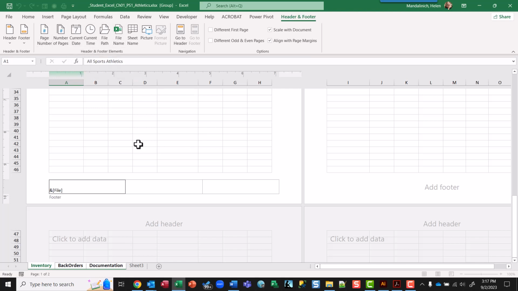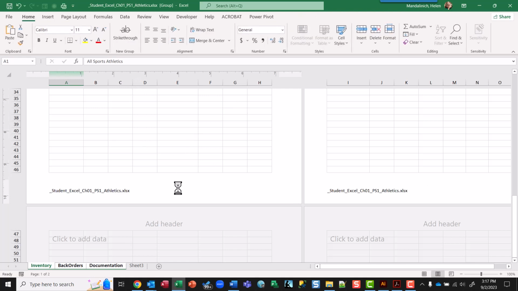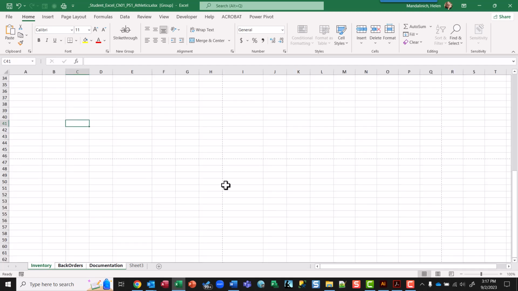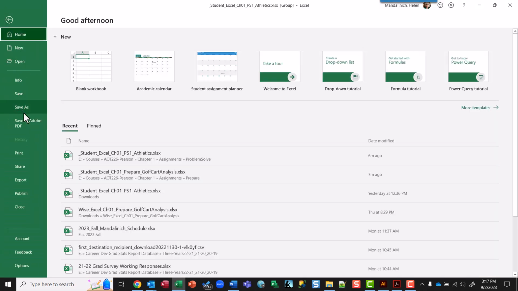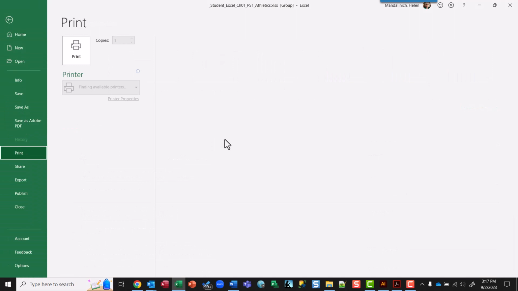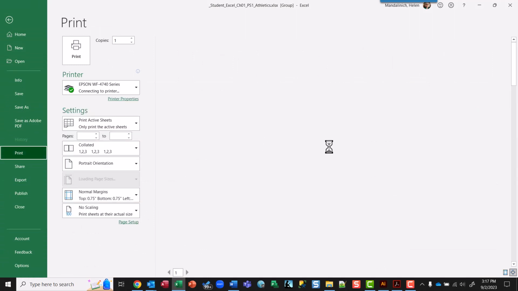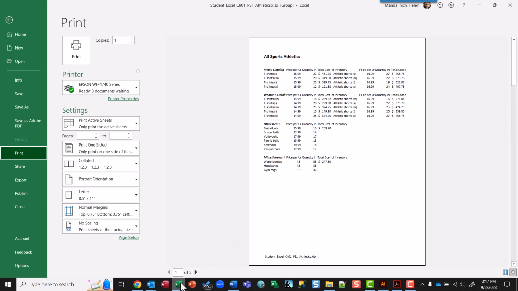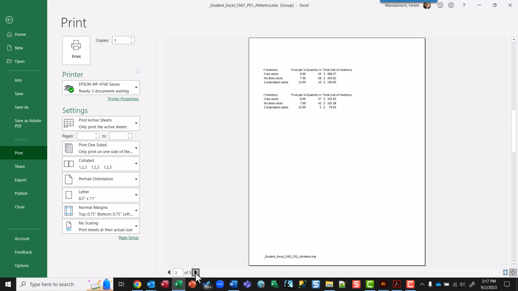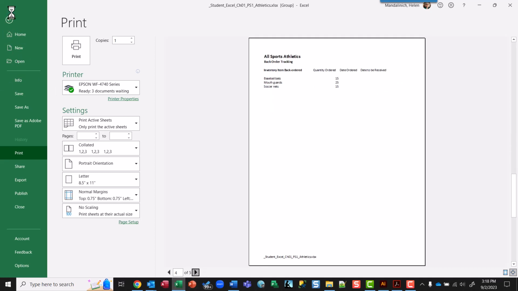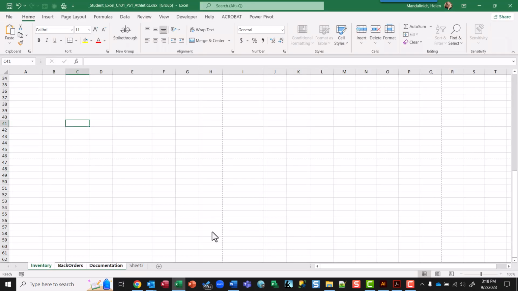So now I want to go back. I'm going to click in here and you're going to see the code is replaced with the actual name. If I go back to normal view and I do a file print, which gives me a preview, you'll see it's down here. And there's 5 of them, right? Because I have it grouped. So as I scroll through, you're going to see that footer is on all of them. Okay, I think that will answer your question.